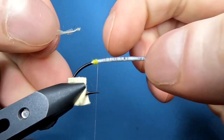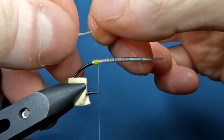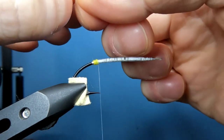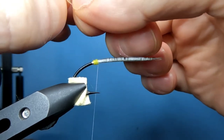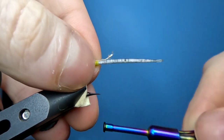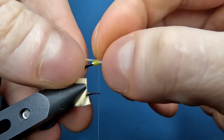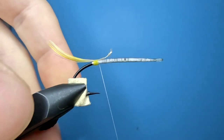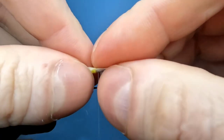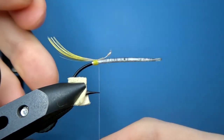So there's two options. You can build up a thread, like a thread platform, but that's going to thicken out your hook shank in that area overall. Or you can put a Z-bend in it. A little bend in it with your thumb, and when you tie it down and you pull it tight, that'll create the bottom bend, and it'll kind of keep it in place right where you want it on the hook shank. And I like that.